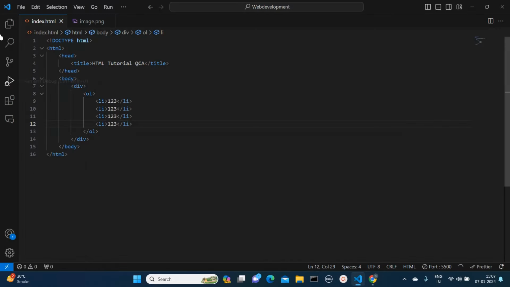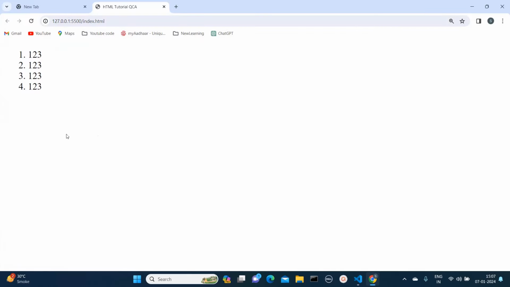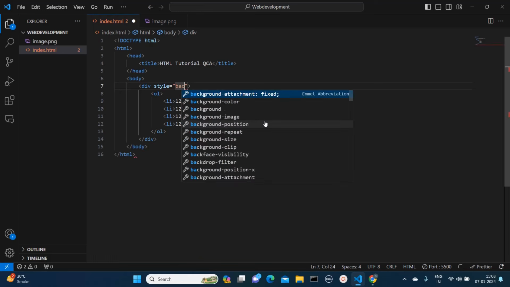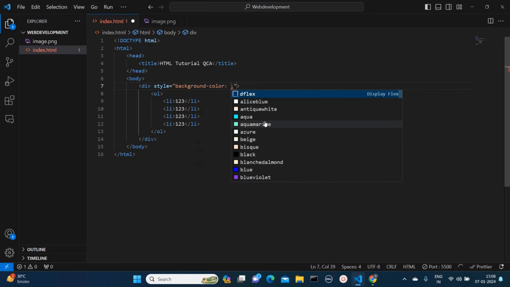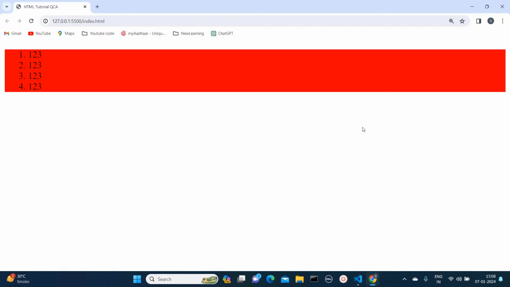I will run this file again, the way I showed you earlier. Now you won't notice any difference. I was going to cover this part in CSS, but let me show you. If you give some style, like background color red, you will notice that this entire division is highlighted.